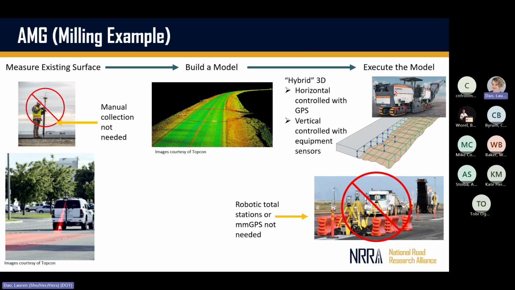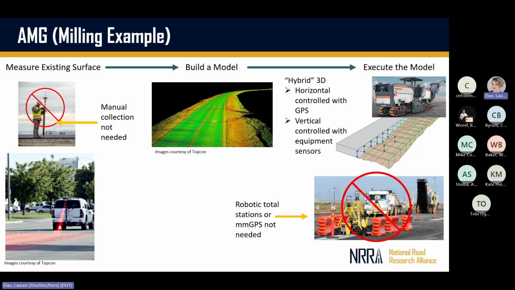Starting out with AMG, this is where we are collecting surface data from our existing surface. We then take that and build a model of what we want to construct, and upload that model to our construction equipment. It could be a grader, a dozer, whatever. I'm showing a mill here. So the idea is, rather than saying, okay, I'm going to mill 2 inches off my pavement and then pave it back, we can make all of the corrections needed to make a nice, smooth surface. Some areas we might need to mill 1 inch, some areas maybe 2, and we can tell the equipment that and really improve our ride.